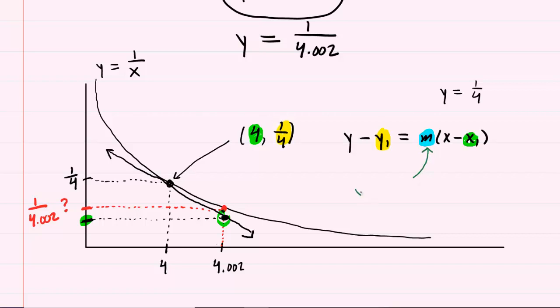So we go back to our equation of our function, y equals 1 divided by x. We're going to clear out some space here to make room. Notice we can rewrite this as y equals x to the negative 1. And then to get the slope of any tangent line on this curve, we do the derivative. So we're going to have y prime equals, we'll use the power rule here. So we kind of pull this power down in front.